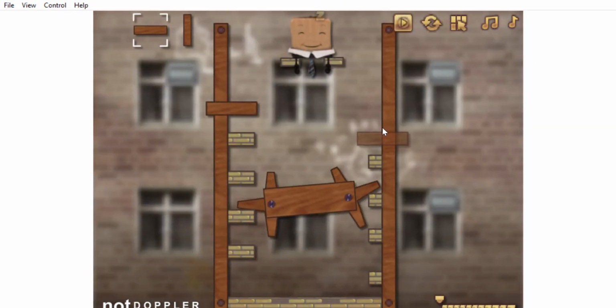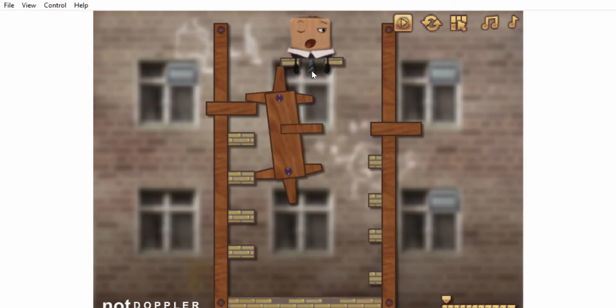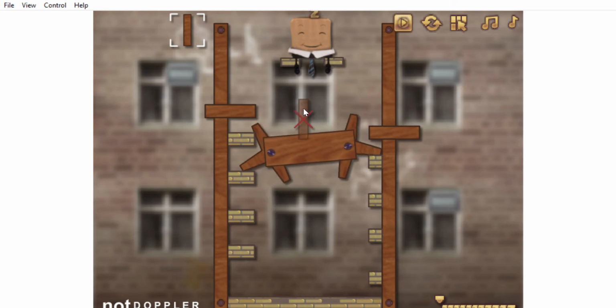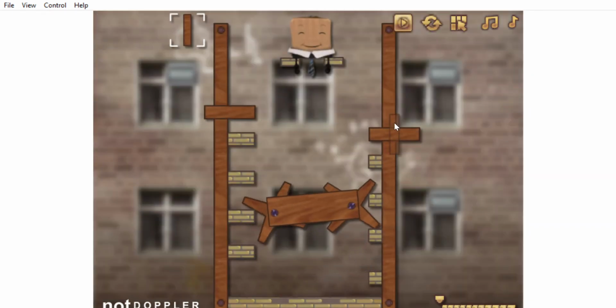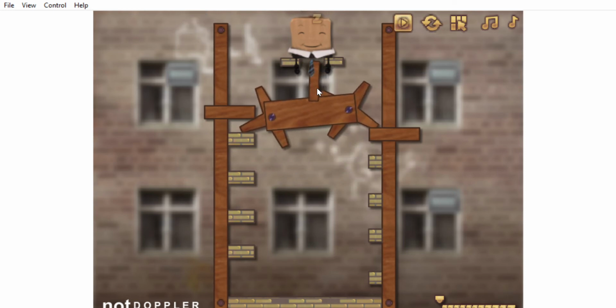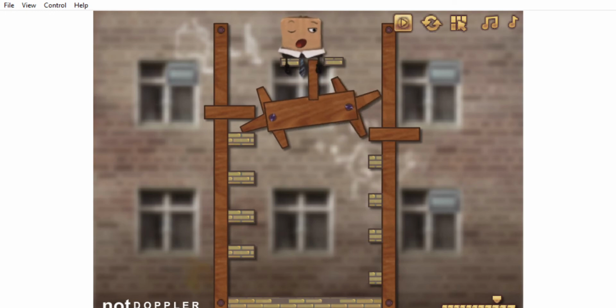And this one, this moving thing, just needs to build extra tiles for this one. And then this thing, put it at the very edge, so it can push him off. Takes a while. Probably.